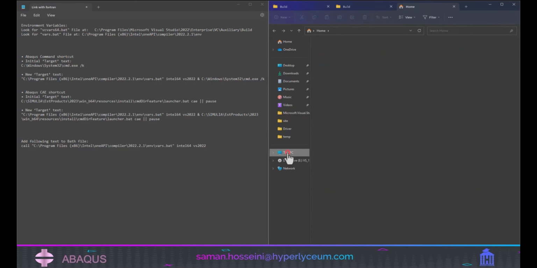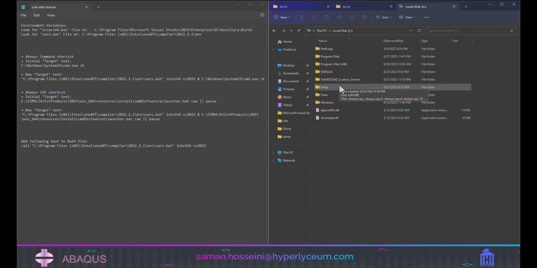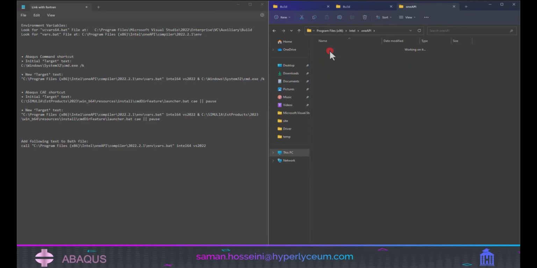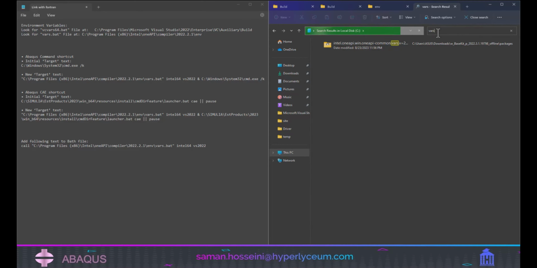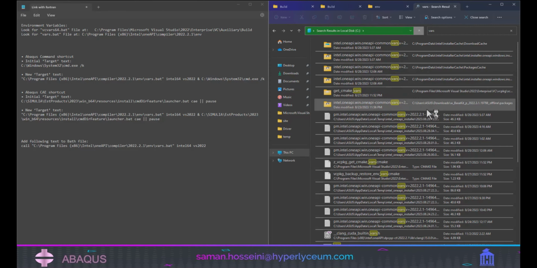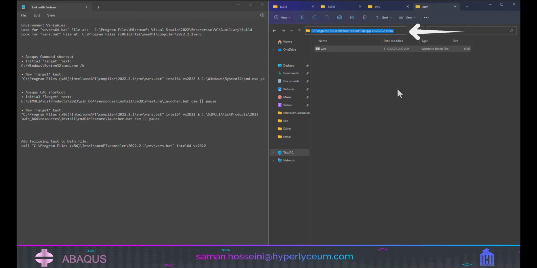Now we'll repeat the same process for the vars.bat file, which is associated with the Intel oneAPI software. The final folder where this file resides is named env. Now let's repeat the same procedure using the search bar to obtain the path, ensuring we have both ways covered. One important thing to note is that the version of Intel oneAPI I have installed might differ from the one on your computer. The version number, such as 2022.2, may vary on your system, and you can easily find it.